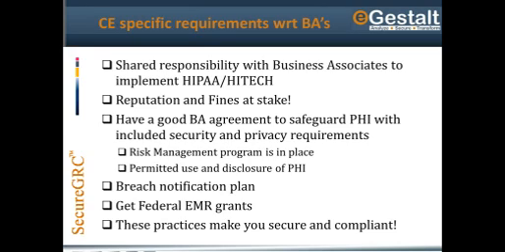This is also required. Enforcing and adopting HIPAA HITECH is also required, as I said earlier, to get the federal EMR grants. Whatever your size, if you're interested in getting the federal EMR grants, you have to do a risk analysis. You have to ensure that proper safeguards are in place so that patient information is not compromised. So at the end of the day, these are best practices that protect and safeguard PHI and make you, the covered entity, secure and compliant.